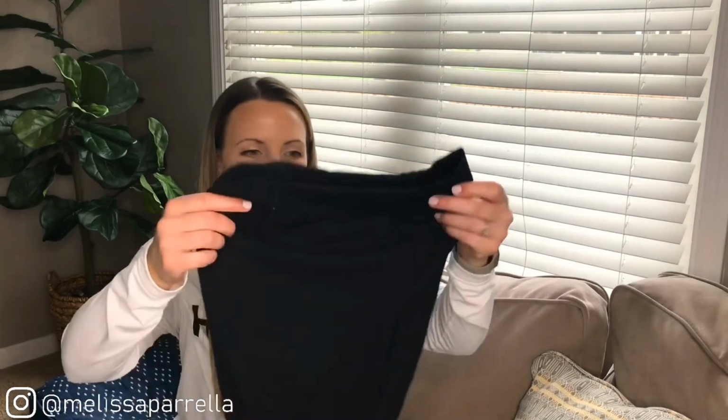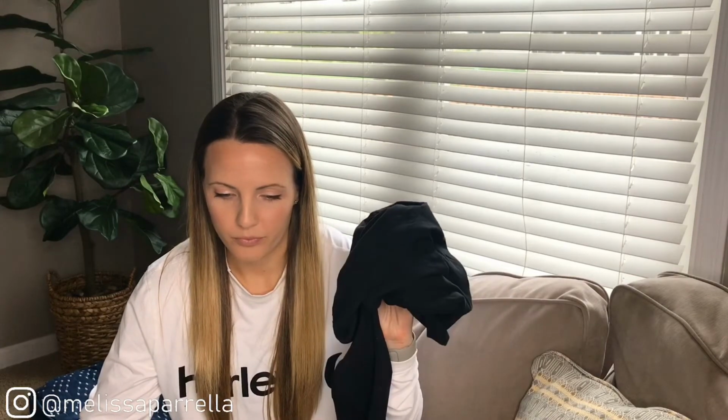As you can hear, my dog is walking in here. I also went to my parents' house. I wore these there, and they have a dog that has lighter fur, and you can't see it, but these Scorpio sole ones are covered in it, so I need to use a lint roller on them. And the Petula ones, like I said, because they are more nylon, I feel like the hair doesn't really stick to them as much. So the Petula leggings got a 5 on that, and these got a 3.